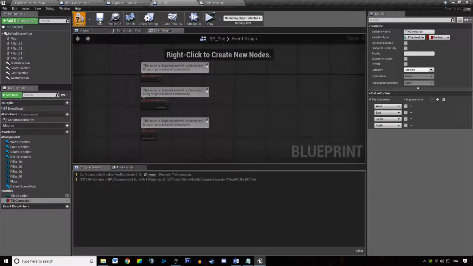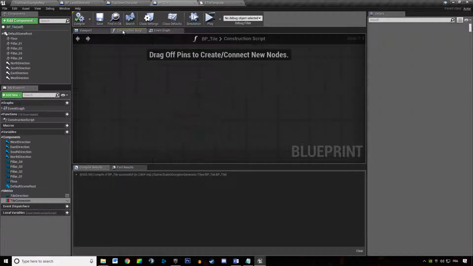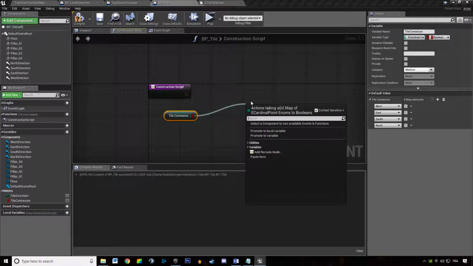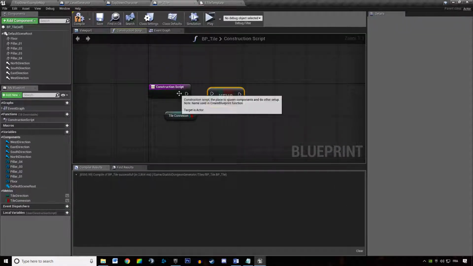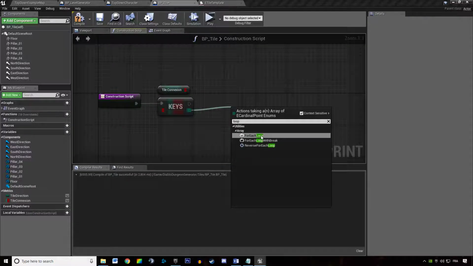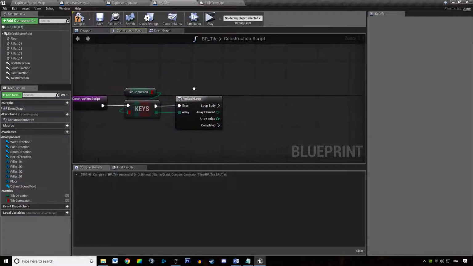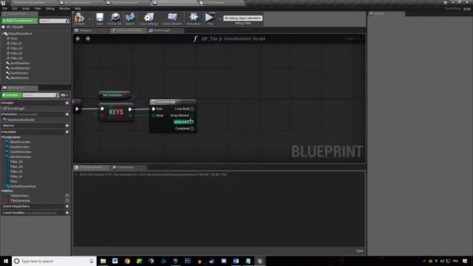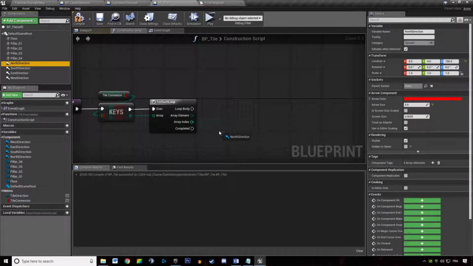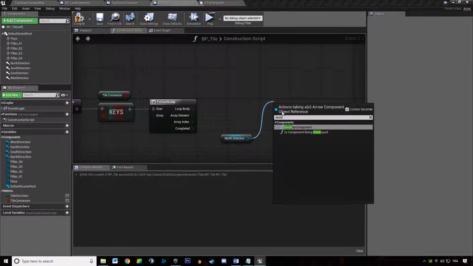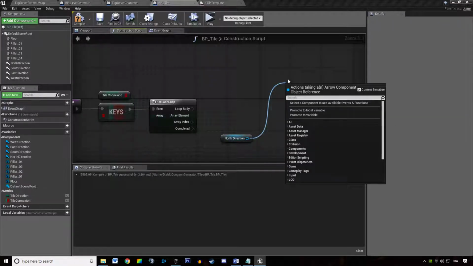By default, they are all unchecked, and we're going to go in our construction script for each tile connection. We're going to loop through that. We're going to say we loop through all of the directions of the cardinal points. We're going to say this is, we're going to destroy any, no, we're going to hide.